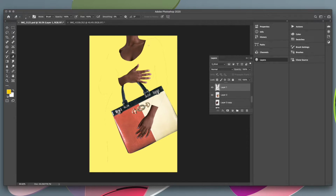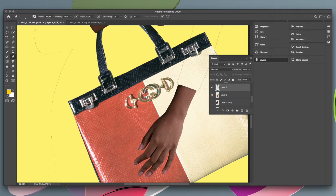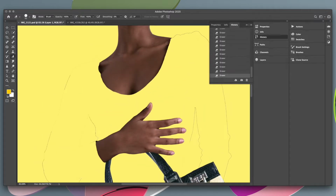Yeah, I was pretty much confused with this one. I didn't know what to do. I was debating whether or not I wanted the wrist going through the bag. There were a lot of design issues that I had to work through making this collage, but I thought it would be cool anyway, and just kind of leave the wrist hanging out of the bag.